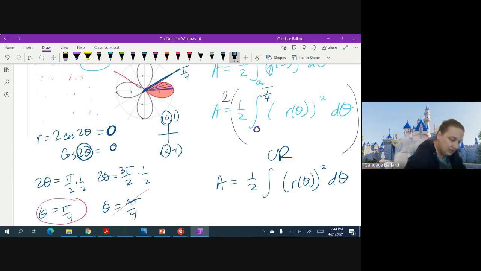And instead of starting at the pole, I'm going to start here and take that can of spray paint and go all the way to the pole. So I know I'm going to end at the pole, end at pi over 4, not the pole. But the question is, where did I start? Could I use symmetry to help me out? Where am I starting? Put a guess as to what you think the radian measure is where we started right here. So what do you think that radian measure is right there?